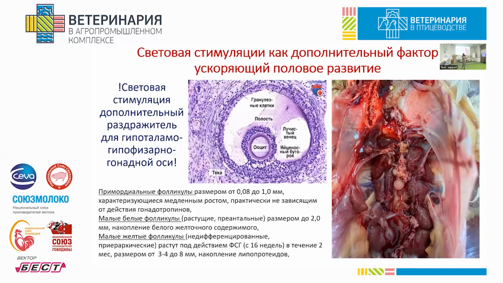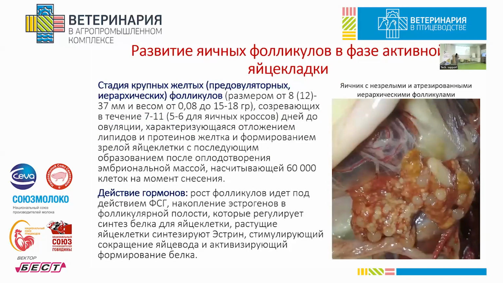What do I mean by using it in the hierarchy? The follicle enters the fast growth stage, and when it reaches 10 to 12 millimeters or 1 centimeter, the remaining time to ovulation is 7 to 10 days. As soon as you see the follicle of this size, that means that the first egg will be laid in 7 to 10 days. And if the ovulatory follicle is there, then the female chick will start laying eggs.